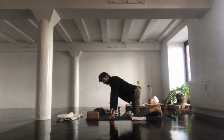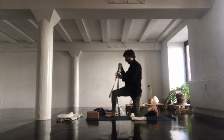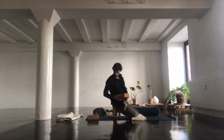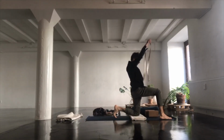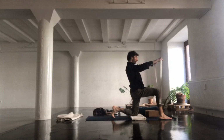Left knee back and right foot forward. Okay, grab your belt. Just gonna turn around. And bring your right foot forward. Grab your belt, elbows forward. Inhale, stretch, and exhale back.